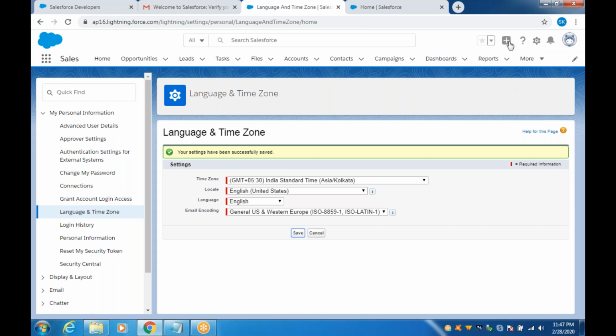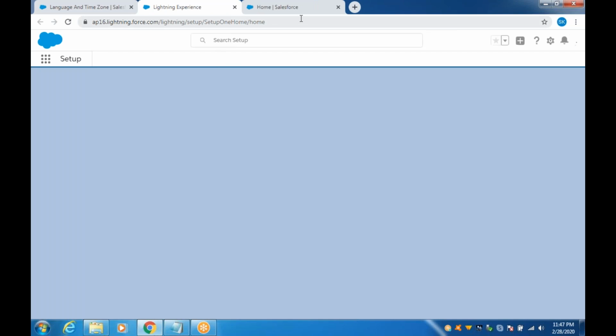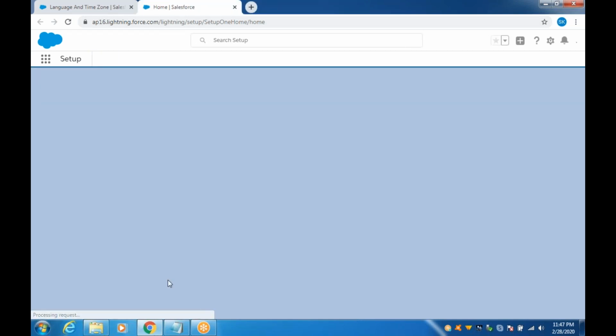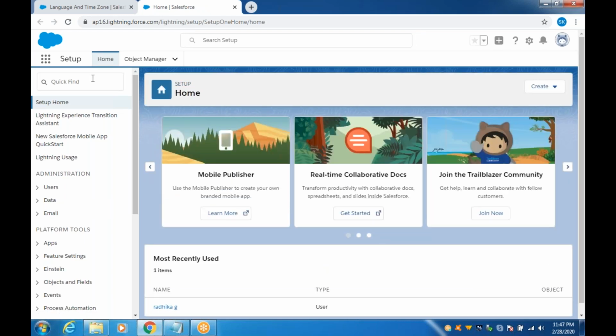Next, go to the setup. From here also, at the org level, change the time zone.